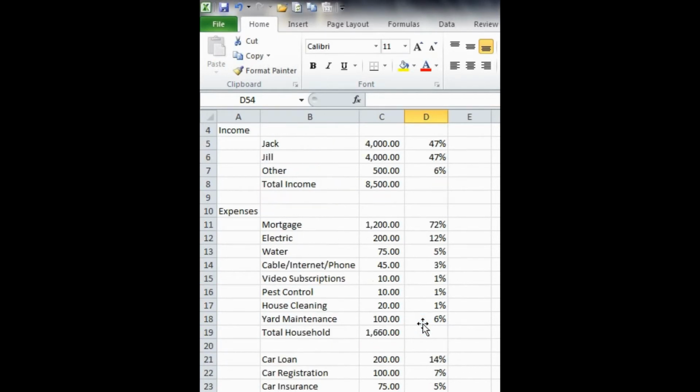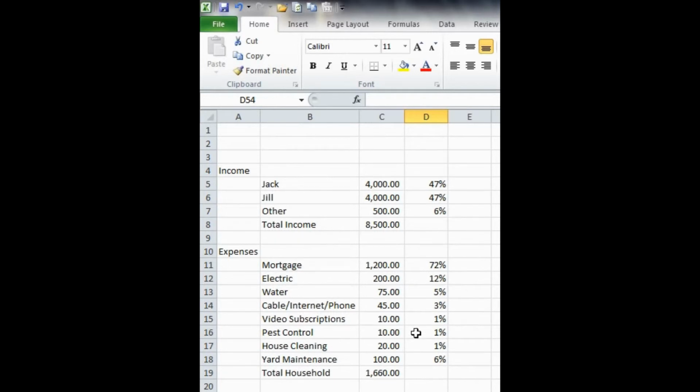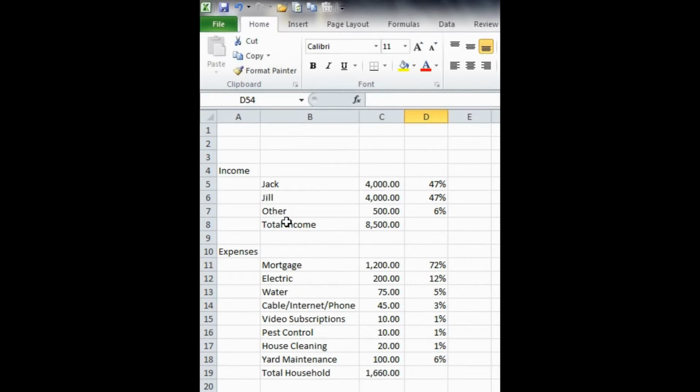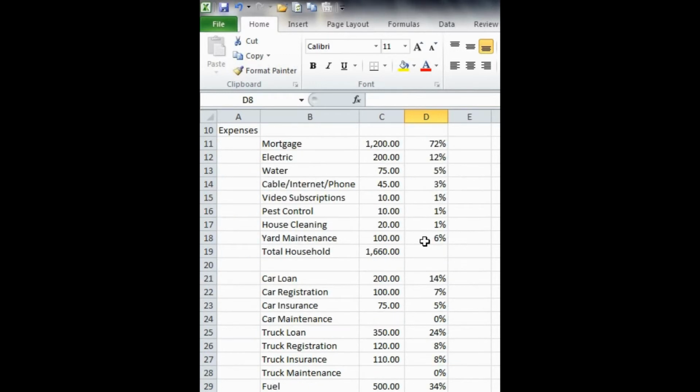So next, what we need to do is put in the percentages for the total amounts. I'm not going to do it for the total income because this is the 100%. Income is, when you add all three of these boxes, it equals 100. There's no need for me to put in 100% there. You can if you like, but I think it's not necessary. So for total household, what I'm going to do, the easiest way to take a formula and use it somewhere else is just to copy it and paste it here.